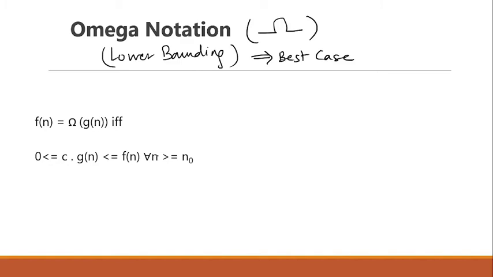Now here we have two constants, c and n0. So we'll say where c and n0 are positive constants. It goes quite hand in hand with the big O notation. Big O was upper bounding, here it is exactly the opposite, that is lower bounding. So I repeat again, f of n is lower bounded by g of n if and only if c dot g of n is less than or equal to f of n for all the values of n greater than or equal to n0, where c and n0 are positive constants. So that's the definition.